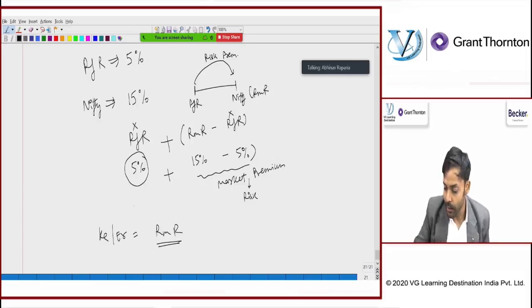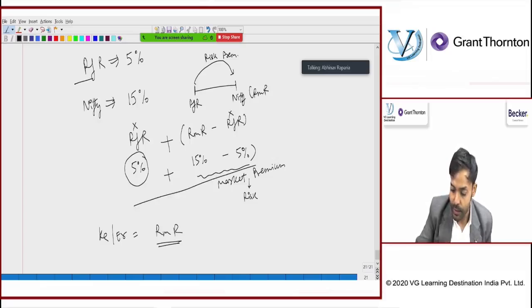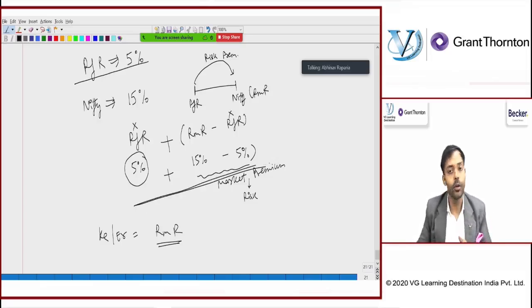This is what you are looking at when you invest in the RFR. This is when you are looking to invest in the market. But say you are not looking to invest in the market, you are looking to invest in a particular company, for example Tesla, and you want to see how the company is doing. When you invest in a particular asset, you want to see how that asset is doing vis-a-vis the market.